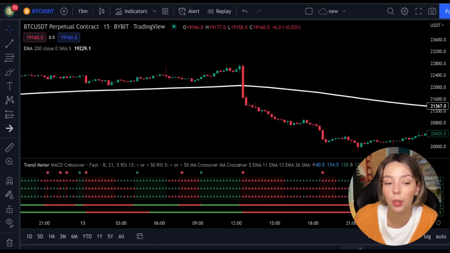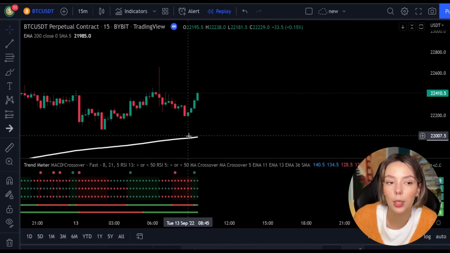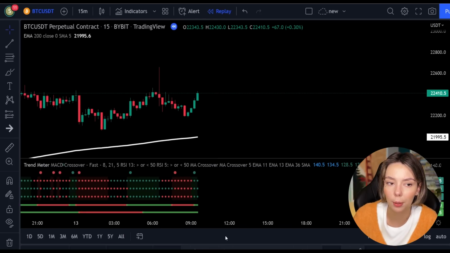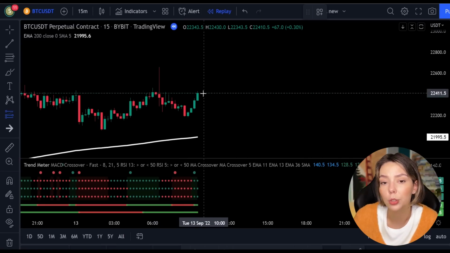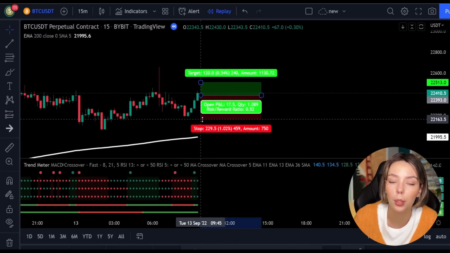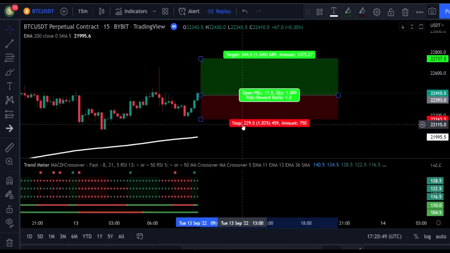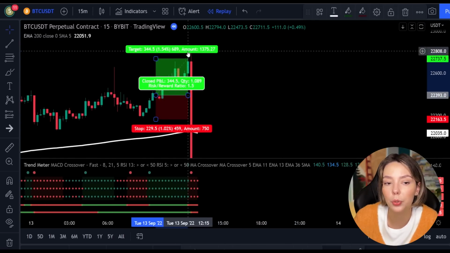Now that we have gone through the rules for a short and long trade for this strategy, let's have a look at some examples for this. Firstly, we will look at an example for a long trade. Here we can see that all the dots and lights are green over here, and the price action is above the 200 EMA. So this will be a good long trade we would get in at the next candle and put our stop loss below the recent swing low, keeping our risk to reward ratio 1 to 1.5. And as you can see, this trade will close in profit.